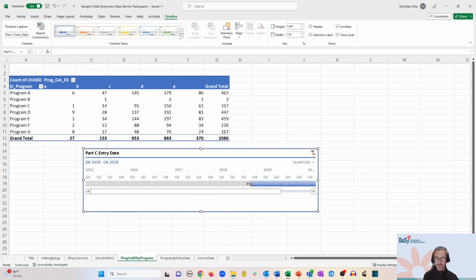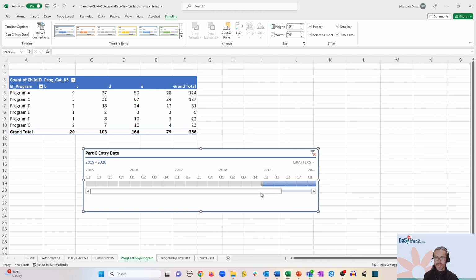So we can go even more extreme and bump it up to only 2019 as well. So that whittles down the numbers even further. So it's a neat little trick if you ever want an additional filter based on time-based fields specifically.